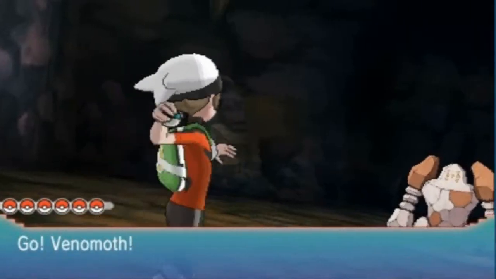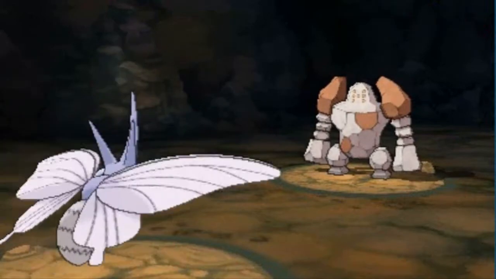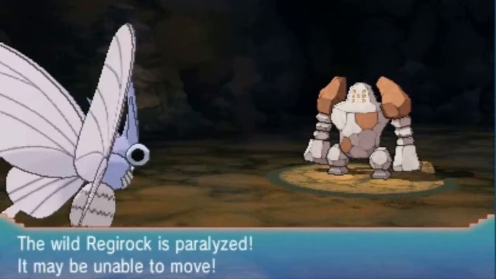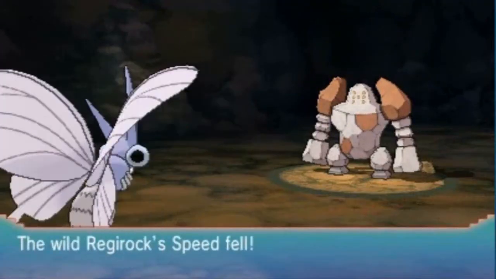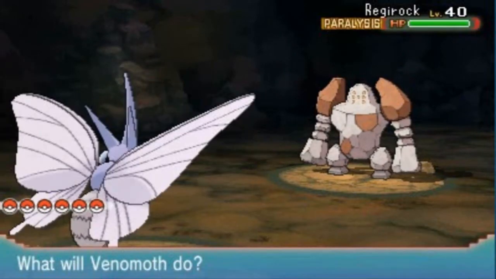Bam. Okay, Venomoth, do your job, paralyze this Pokemon. Let's go with some Stun Spore right here, and yes, it works. Look at that. And remember, all three Regis right here are at level 40, so you have to be careful with this, especially if you have a Pokemon overleveled. You don't want to mess with that. Even though these Pokemon do have high defenses, critical hits still count.